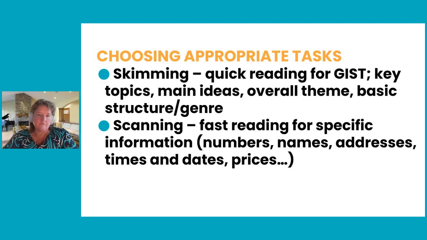let's continue. So the difference between skimming and scanning. So skimming is when you read an article quickly and you're just trying to get the gist of it. You're not reading it very carefully. You're just trying to catch the main ideas, the overall theme, what is the structure of the text and the genre. Is it something lighthearted, like a satire? Is it something more serious? And what is the main idea?